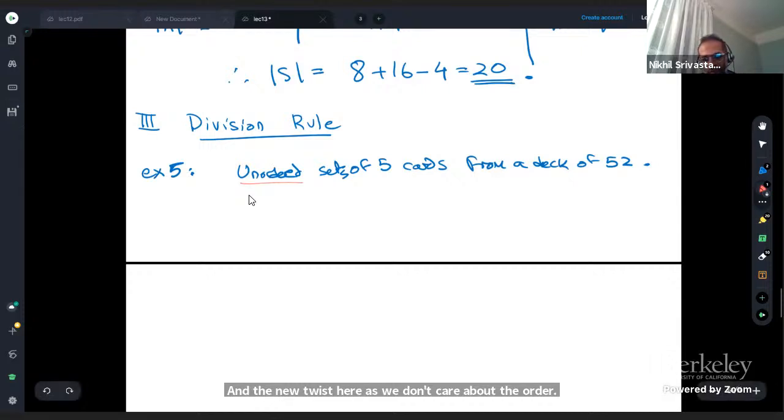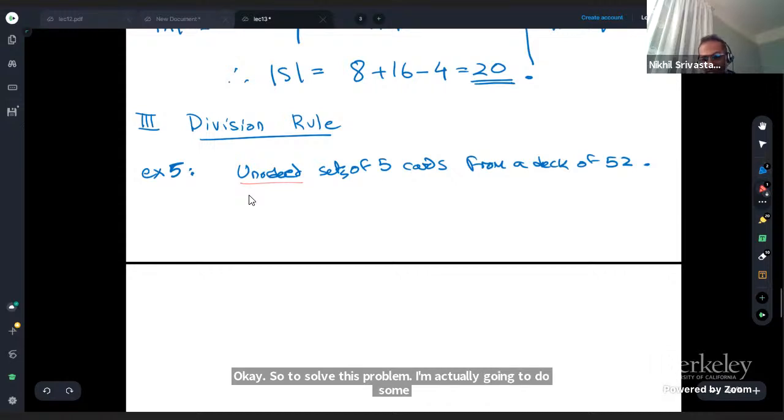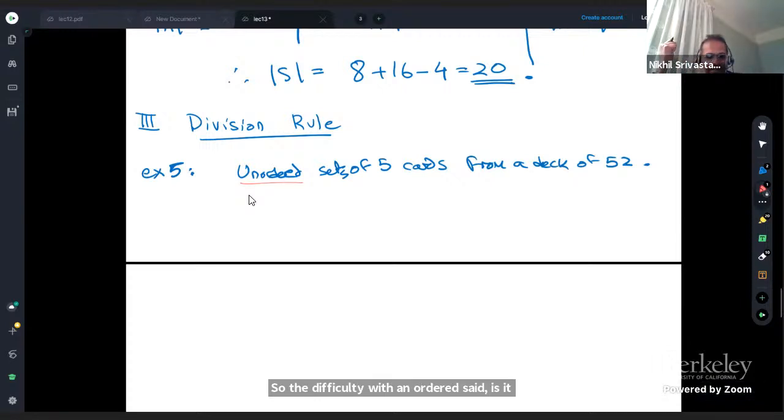To solve this problem, I'm going to do something that's not entirely obvious. The difficulty with unordered sets is it's generally hard to find a process that uniquely generates an unordered set, because inherently, when you have a process, there's an order in which you make the choices, and it's hard to throw that order away at the end.